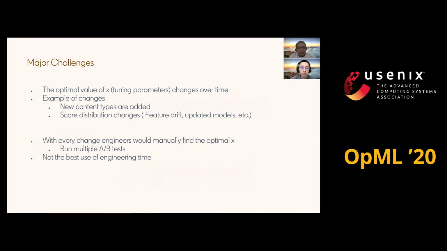Some of the major challenges we face when doing this is that most real-time systems are non-stationary. Optimal values of X may often vary with time, and score distributions of the models change as well, either because of feature drift or because of the engagement on the platform. In order to learn the right values of X, you can think of it as a 2D grid where one has to manually launch multiple A/B experiments. This requires monitoring and relaunching several experiments. In short, one would agree this isn't the best use of engineering time.